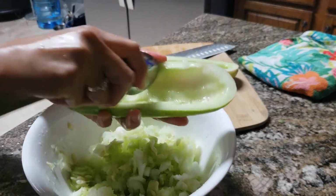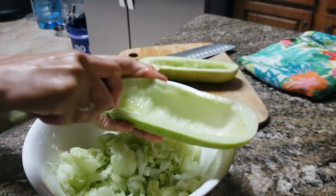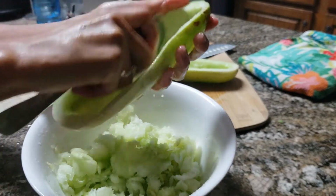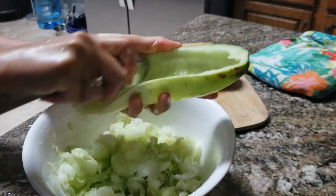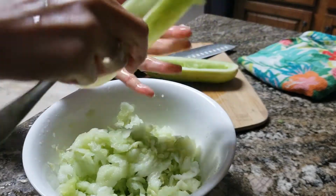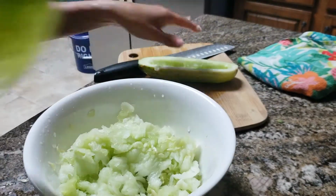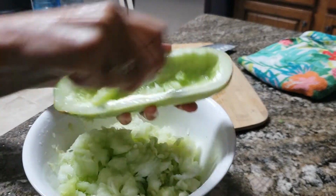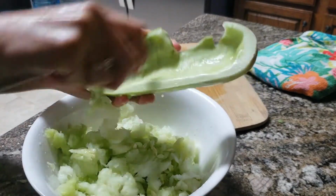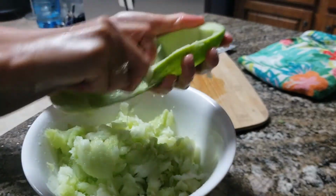Smaller cucumbers, they don't take as long to scoop, but take your time. Sometimes when you're in a hurry, you can actually scoop too hard or apply too much pressure and the cucumber will actually break off, but that's okay. You can still work around it and continue to scoop the rest of the cucumber.